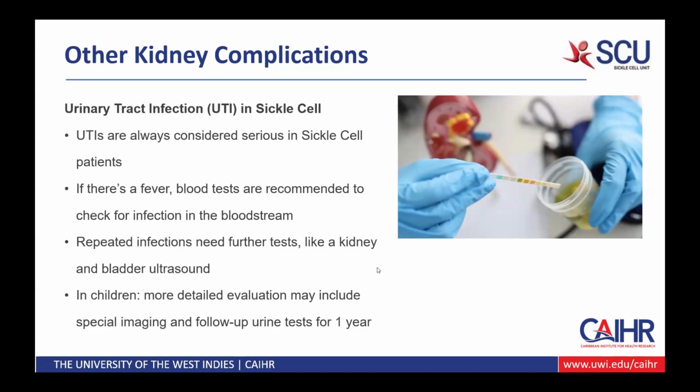Of course, how we would really know if it's happening, we can do a screening test here when you come to the clinic, but we'd send you to the lab to do a formal test. And of course, that would need antibiotics for us to treat it. In some cases, for example, if you have repeated infections, we may need to do further tests, like an ultrasound of the kidney and the bladder just to see if there are any abnormalities. For example, if you have stones or any other abnormalities in the urinary tract.